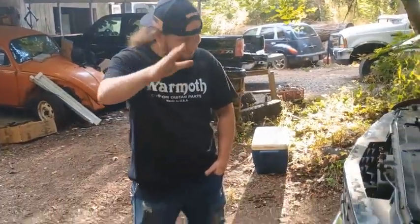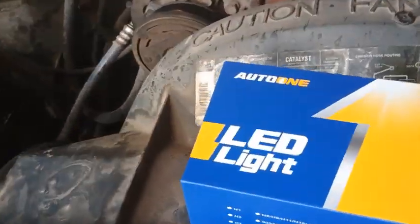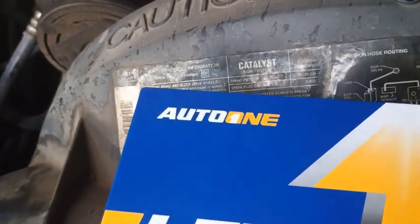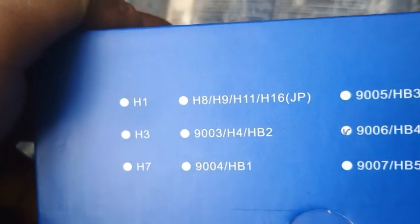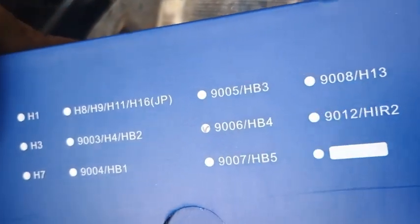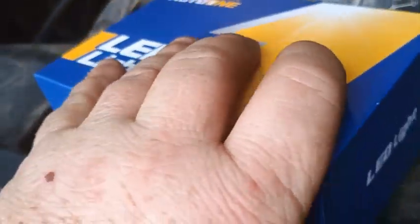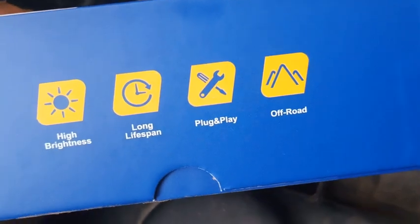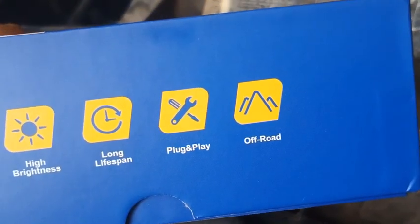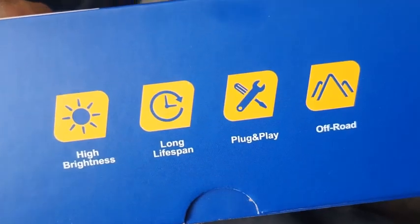Got my son here, and we got a new product we're going to try out. We got some LED headlight bulbs from AUTOONELED, a bunch of different lights that they make. These guys reached out to me, wanted me to try out their products, so we'll give it a try. It's plug and play, off-road, long lifespan and high brightness.